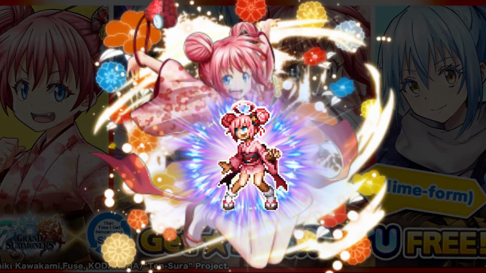Today we're here to officially showcase Kimono Milim. The last unit of the slime collab is about to give a boost for the monolite nuke teams. This unit is a beast. Maybe some of you don't like her kit, but she really does her job.